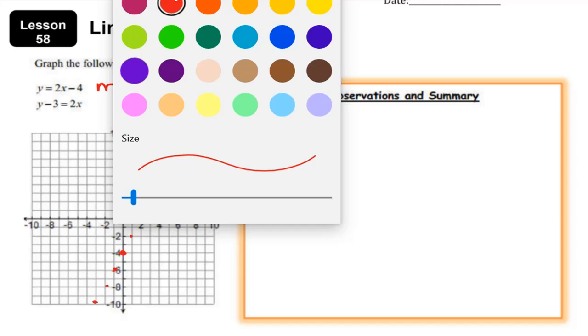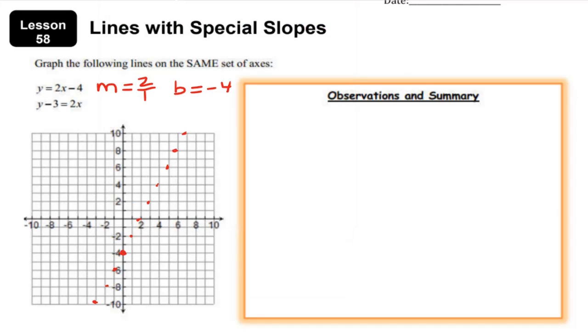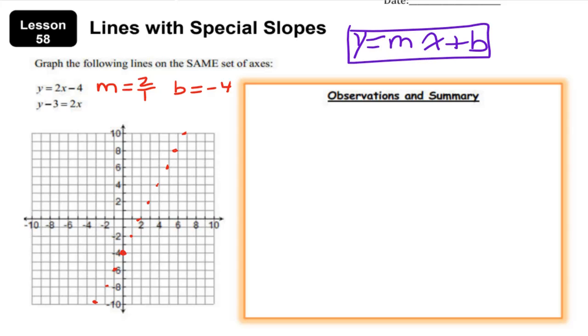Now I'm going to do the same thing. I'm going to change colors and do the second line. The second line is not in y= form, so I have to change it, because when we're graphing we want our lines in y = mx + b form. That's super important when graphing. Since I want y by itself, I have to get rid of this -3, so I'm going to add 3 to both sides. And now it says y = 2x + 3. That's not too bad. And now I can find my slope and my y-intercept.